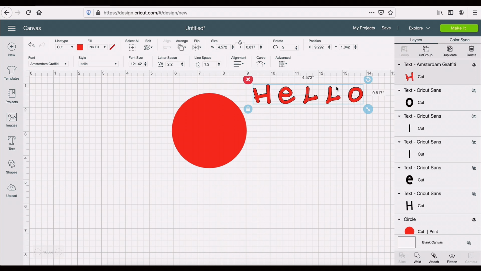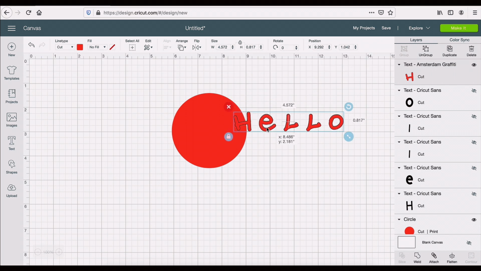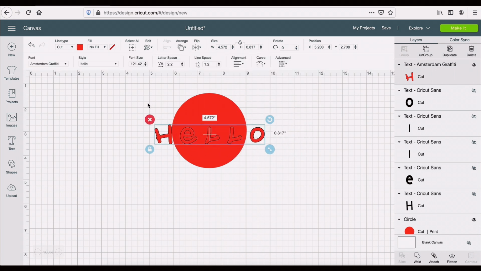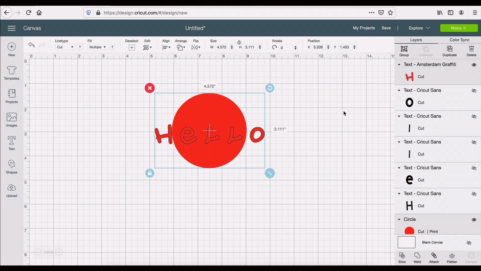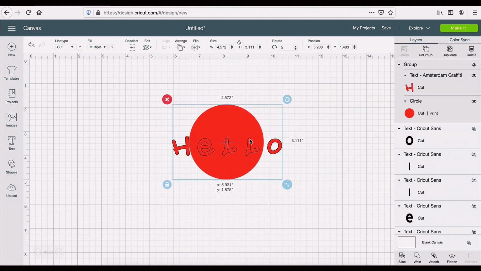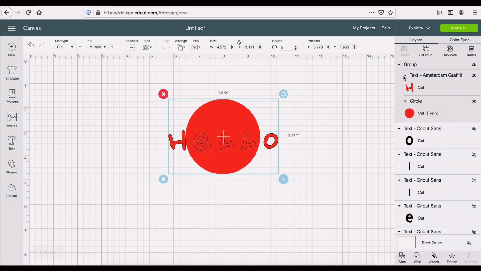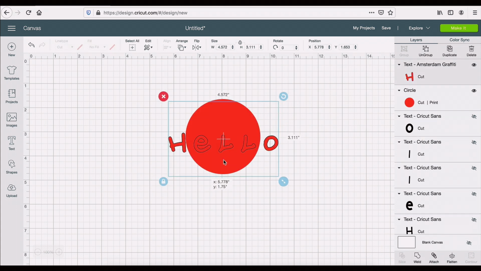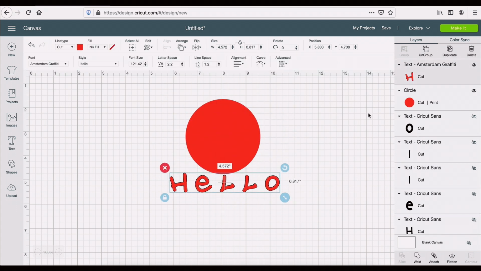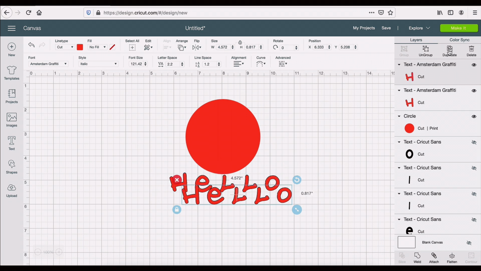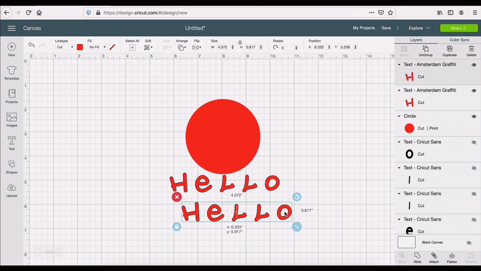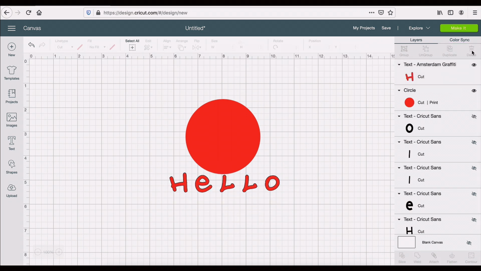If we were going to ungroup, it means two items. So if you're going to put hello in the circle, you can select it all and group it. Now it's going to move everything together. Ungroup would now take that and separate it back into two separate items. Duplicate, self-explanatory. We would duplicate, and selecting and deleting would get rid of it.